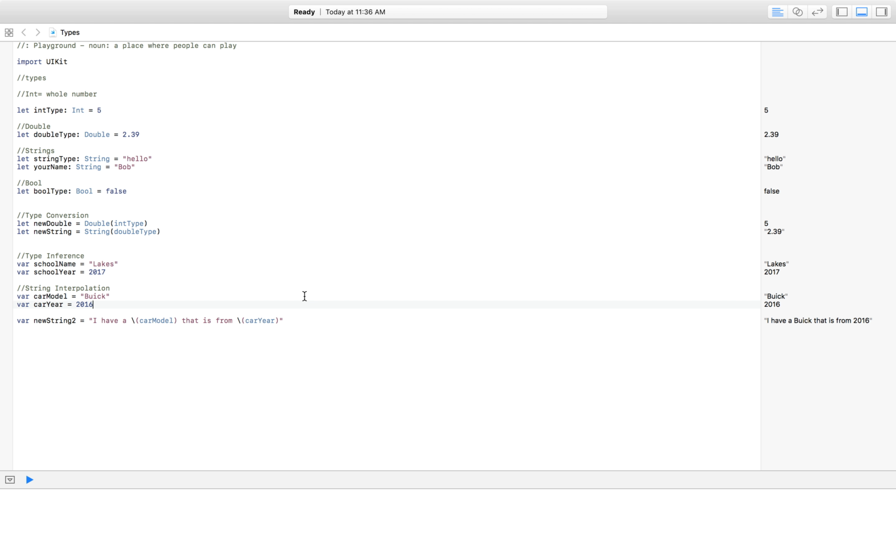It just becomes a lot more useful the more you use variables, because once you make a variable in your code, you're using it. That's the whole point: you're storing information that you're going to use in your code. String interpolation allows you to take variables and add them into sentences. It also allows you to work with an int and a string in the same line, which without string interpolation would never work, because you can't combine the two. It's very useful, and I think you'll be using it quite a bit over the next few weeks, so I wanted to cover it with you today.